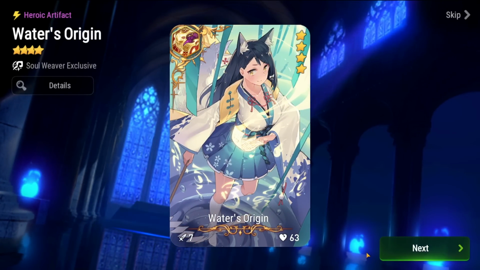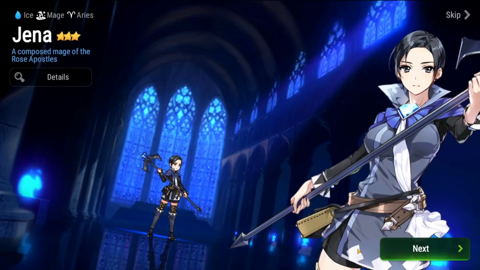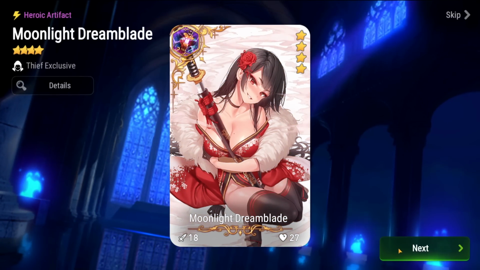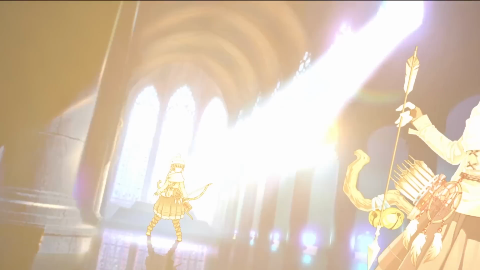I'll take it. Got Water's Origin. Okay. At least we're getting some sparks and stuff here. Alright, got Jenna. Oh, that's an artifact, right? So another artifact here, Moonlight Dreamblade. That's not a bad multi-pull. We got 2 4-star artifacts and a 5-star Calric. Not bad, not bad.